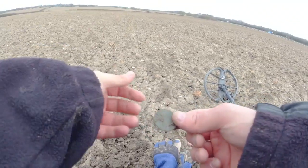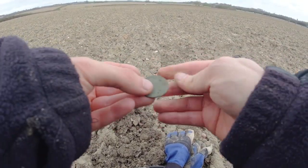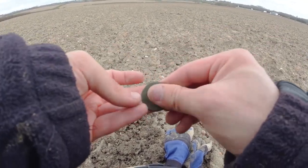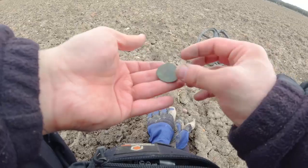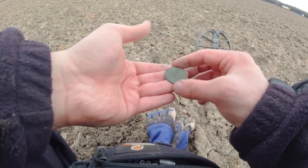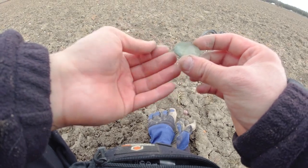We just had this out of the clod. Pretty crusty — electrolysis should bring that out a little bit. I'm not sure; it could be a half penny. Can't really see a lot on it, possibly a portrait there. Might have to try a bit of electrolysis on this one, or just try and give it a good clean. We'll see when we get home. Onto the next.